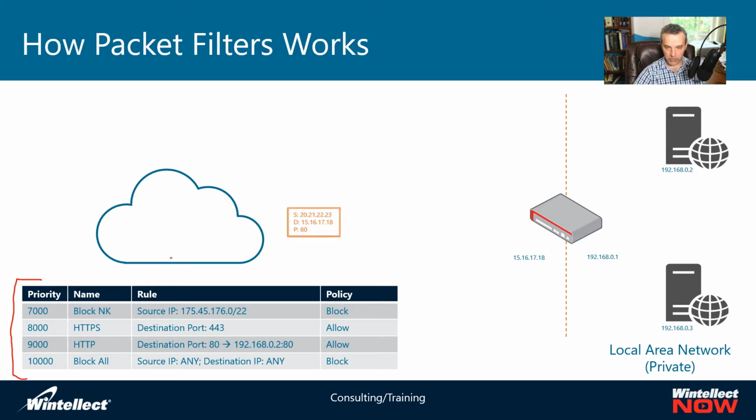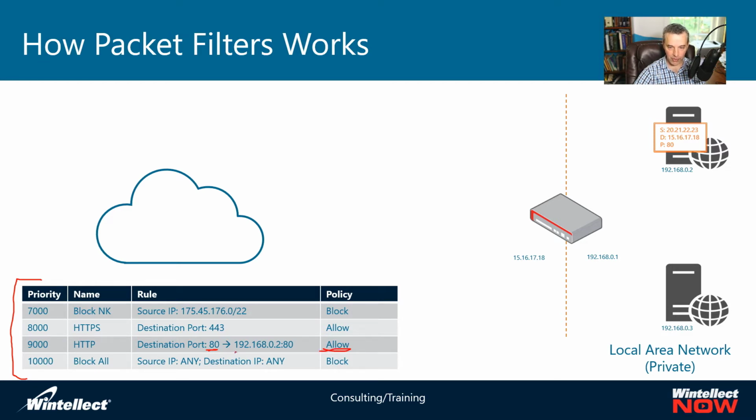So this one gets sent across the internet, and then it gets allowed through because of one of the rules that matches it. And the way this works is it starts off with the first rule, evaluates it, and if the rule's conditions match that packet, it will apply policy. This rule didn't match that particular packet. This one didn't, but this one did because the destination port was defined as port 80. And so it looked at the destination port. Okay, this is a packet match for this given rule, and then it applies a policy to it. So in this case, allow.